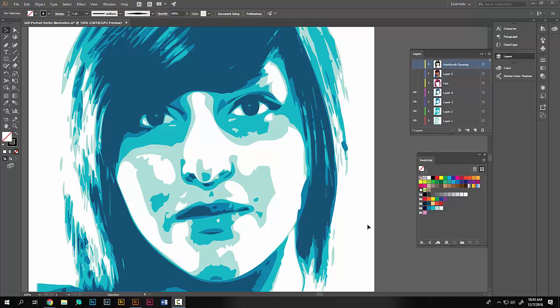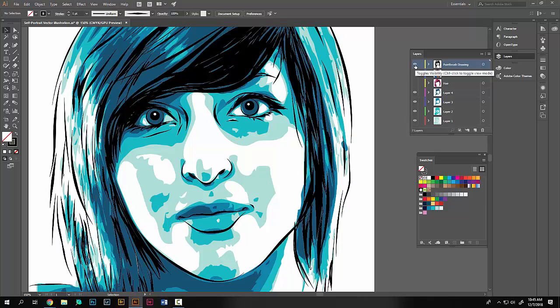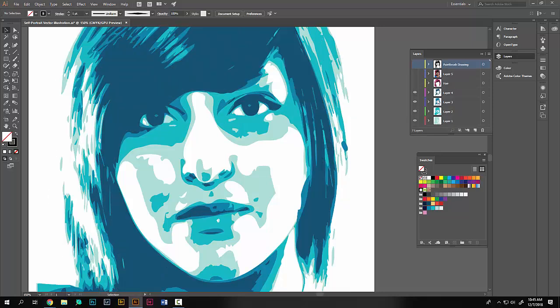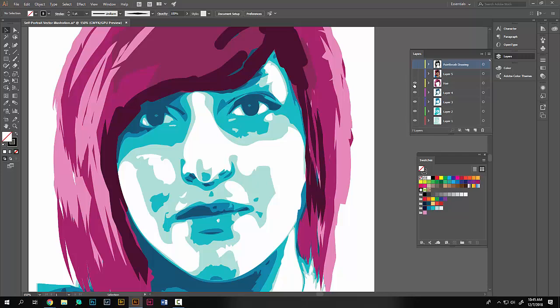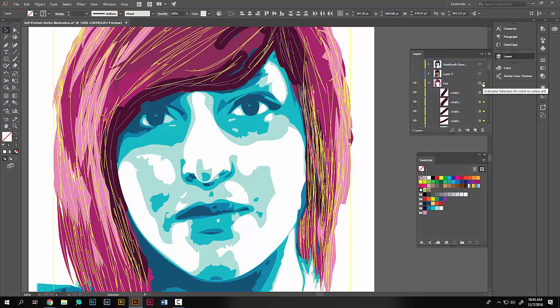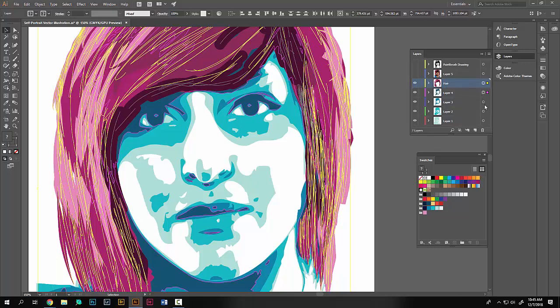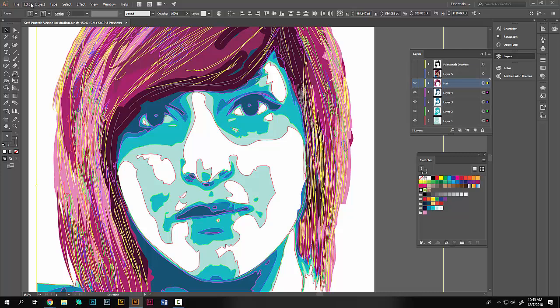Okay, guys, to wrap up the project, what we're going to do is take our vector illustration and back into the Adobe Photoshop program. We're going to be taking first all of the color vectorized shapes that we created, along with, in this example, the hair that was painted in. So what we'll do is we'll go ahead and select each of these layers, hold down the Shift key and click on these areas to target all of the vector shapes. We're going to copy it, and then we're going to jump over to the Adobe Photoshop program.